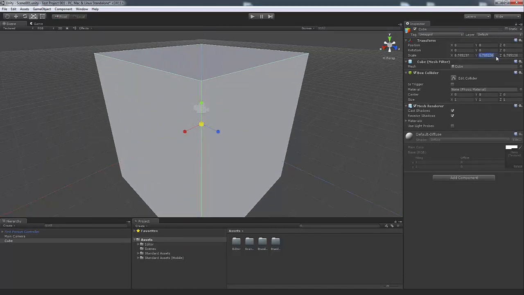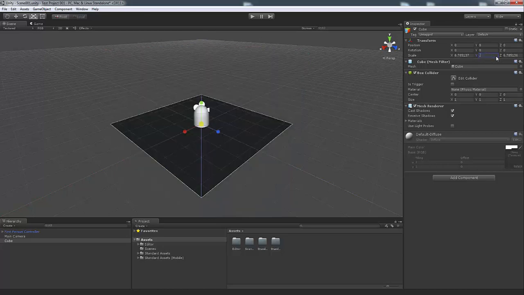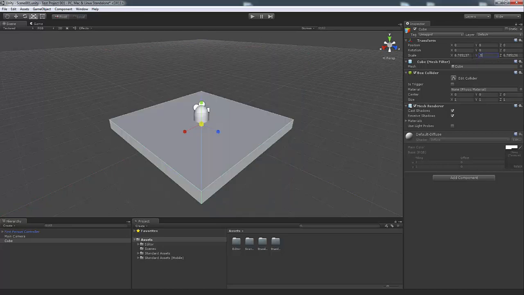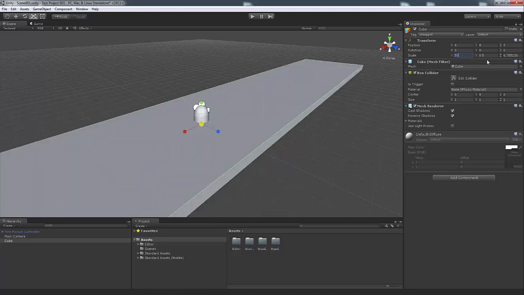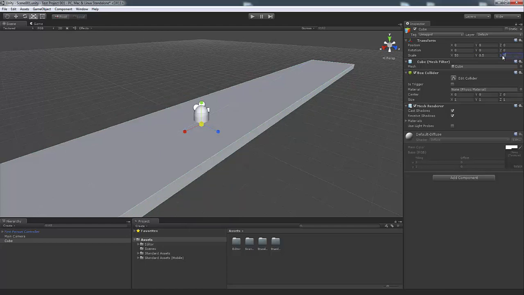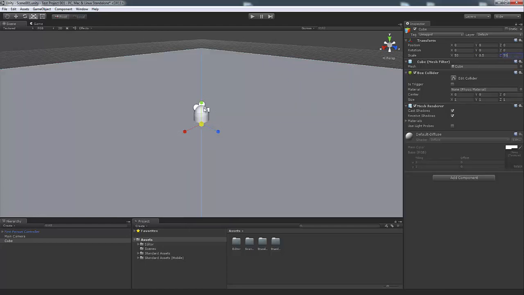Okay, so we can put this at 0.5 and keep it a little thin. Let's work on the width. 50 is good. Okay, yeah, 50 is good as well. Okay, see our player is a little stuck in the middle of that. If we hit play, he'll just fall through, which would be pretty drastic for some to see.